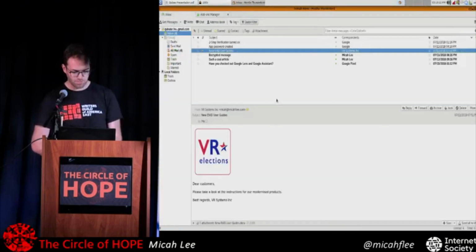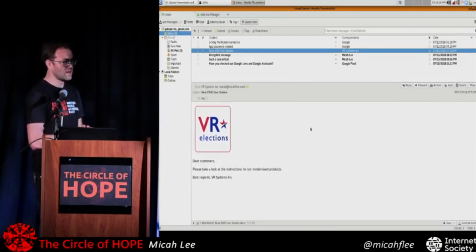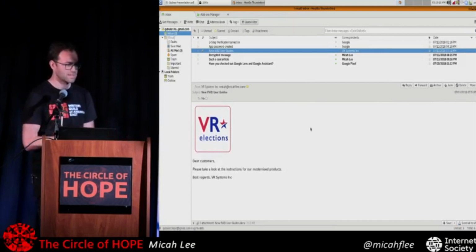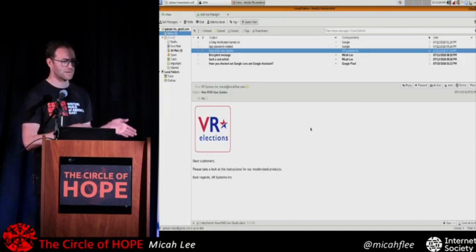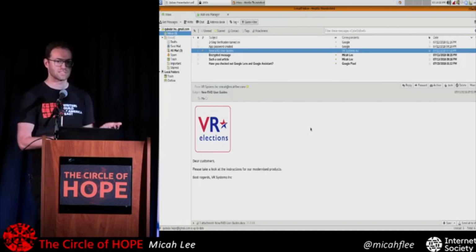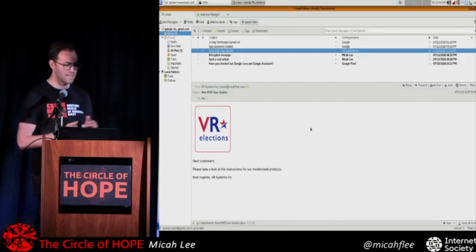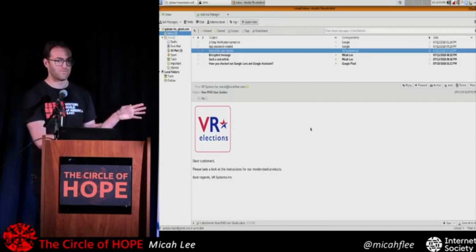So for example, I'm going to tell a brief story. There's this American election vendor called VR Systems. A team of Russian hackers working for GRU hacked this company and got access to their customer list. And then they sent spear phishing emails to their customer list, which include local election officials in North Carolina and Virginia and Florida and in lots of other places. And all of these local election officials received an email that looked just like this. And we actually know exactly what the email looked like from FOIA requests.